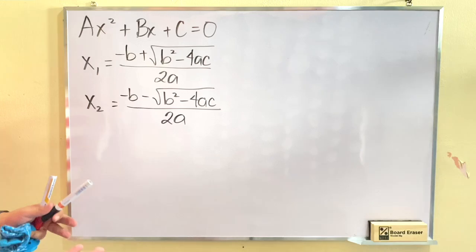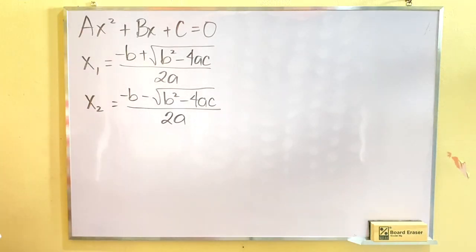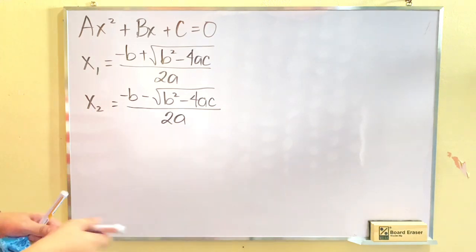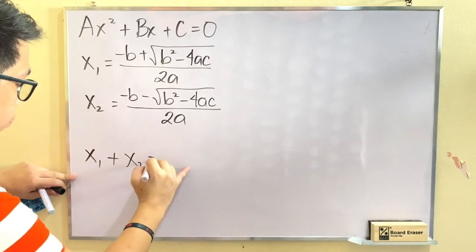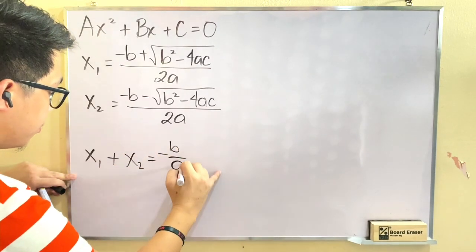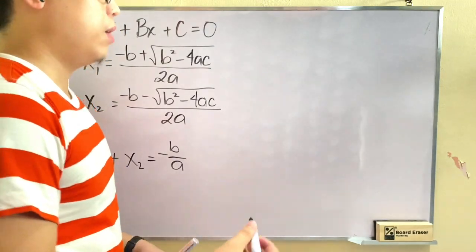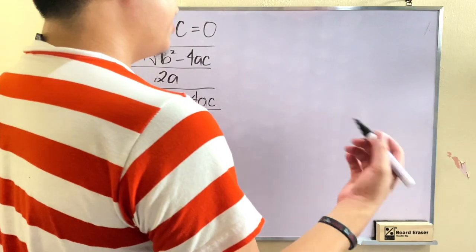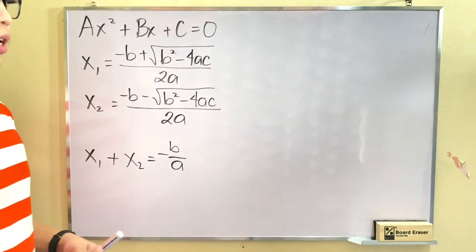So, una muna nating i-derive is paano natin nakuha yung formula ng sum of the roots of a quadratic equation, which is x sub 1 plus x sub 2 is equal to negative b over a. So, saan nga ba natin ito nakuha? Okay guys, so mag-start na tayo mag-derive. Kailangan nating mahanap kung bakit naging negative b over a ang sum ng roots of a quadratic equation.